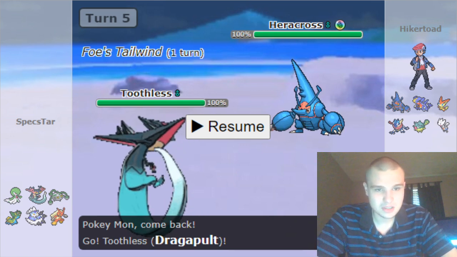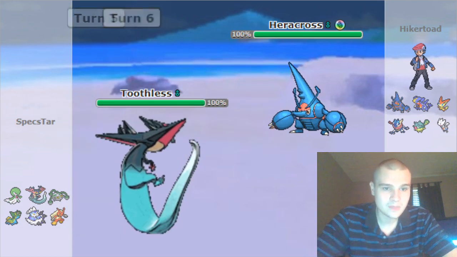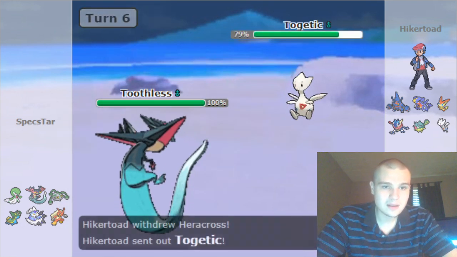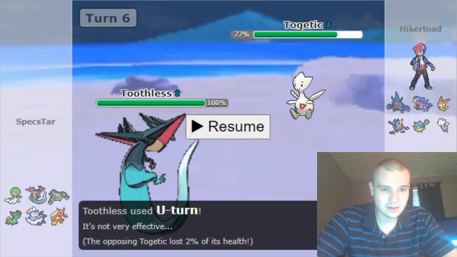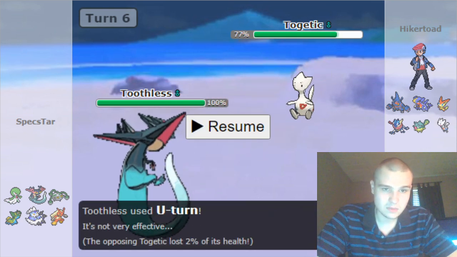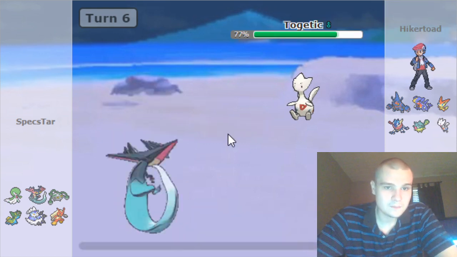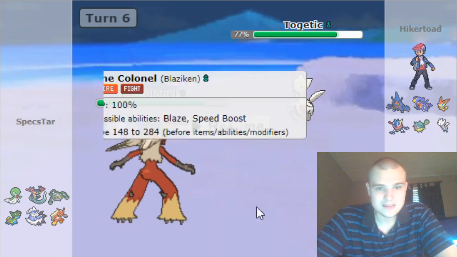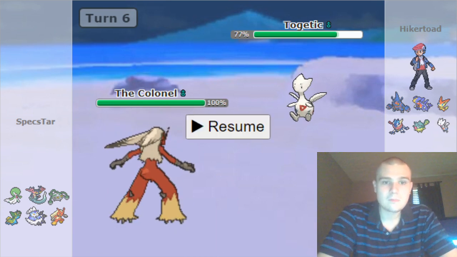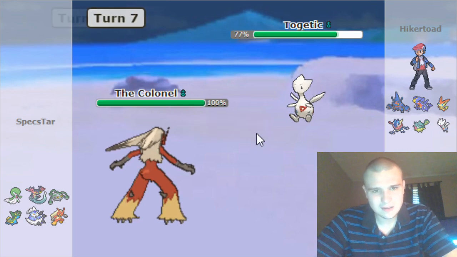So I pull the switch into Dragapult here. He goes for Close Combat, which is nice for me. Tailwind's going to peter out. He goes into Togetic as I actually click U-Turn, because if he is Knockoff, U-Turn's what I would want to do there. And it also covers, of course, the switch. So as he goes into Togetic, I go Blaziken, which is just kind of my idea of having the best chance of being able to pressure this thing.